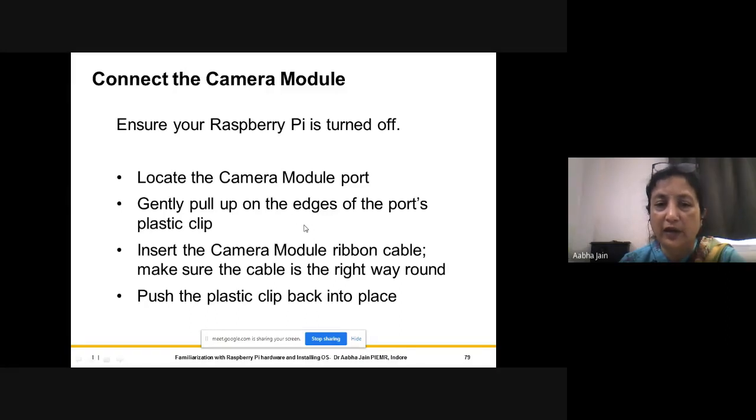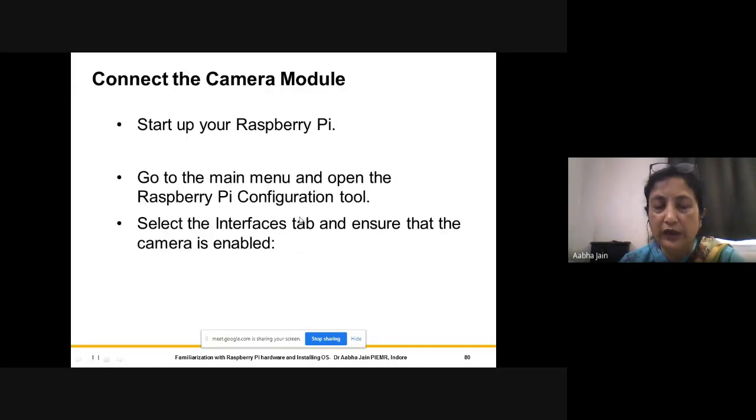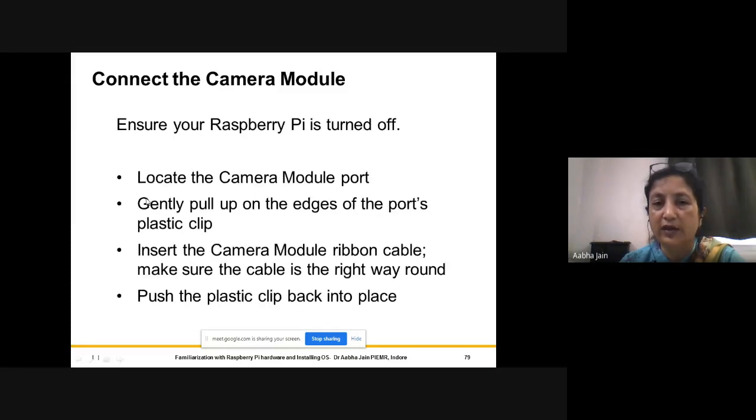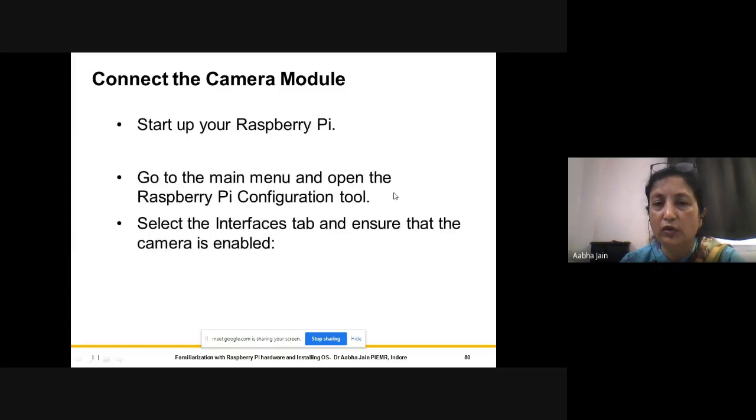And the code we need to run for operating this camera. Once again, keep in mind that we need to enable our camera module, either from the RPI configure command or from the preference menu.